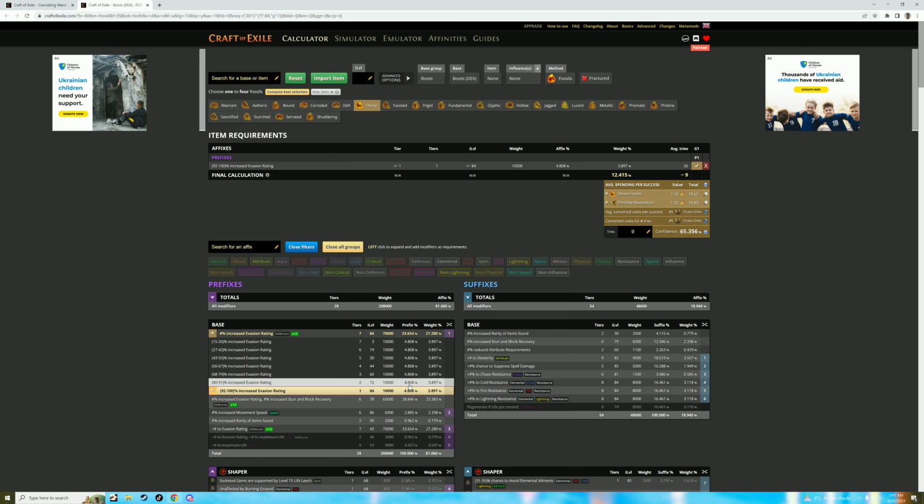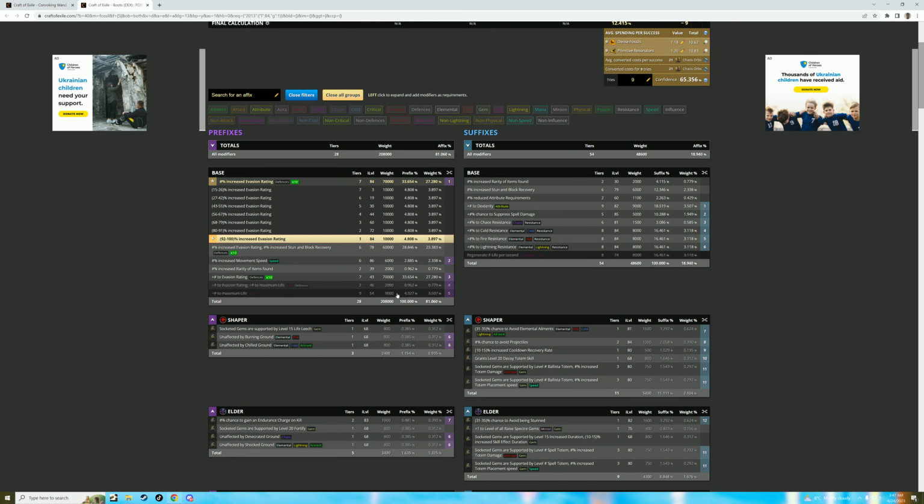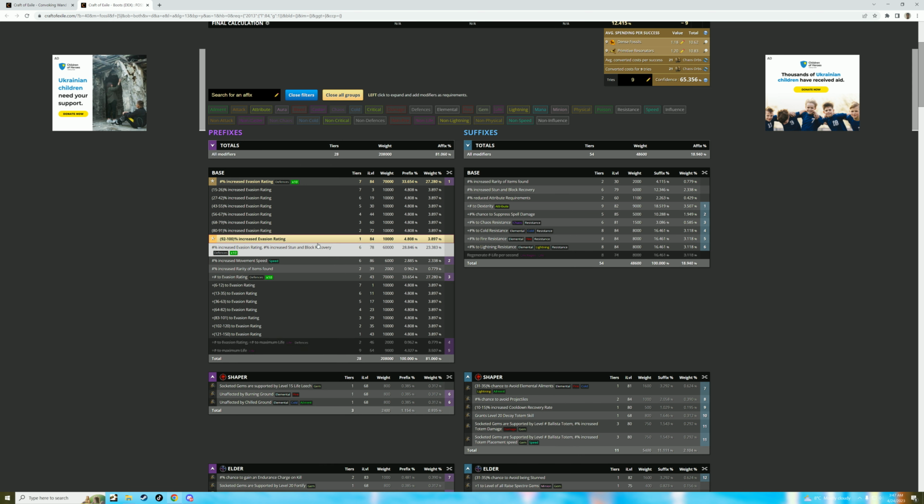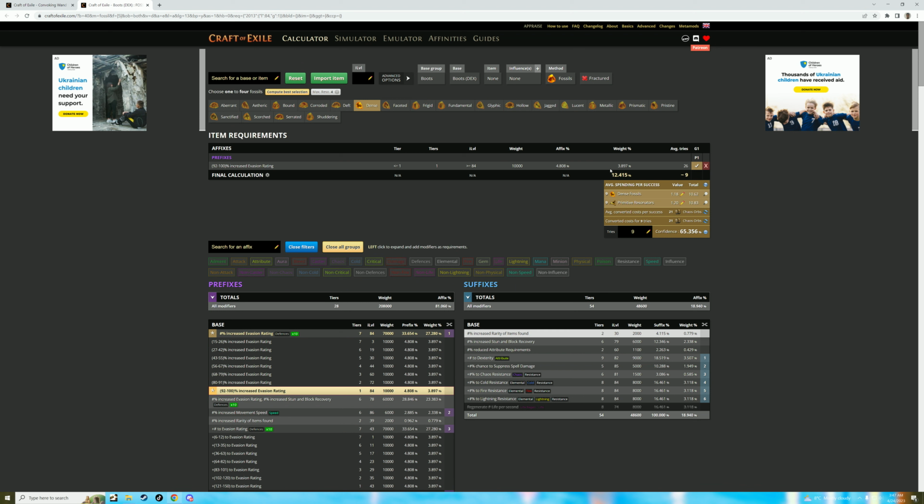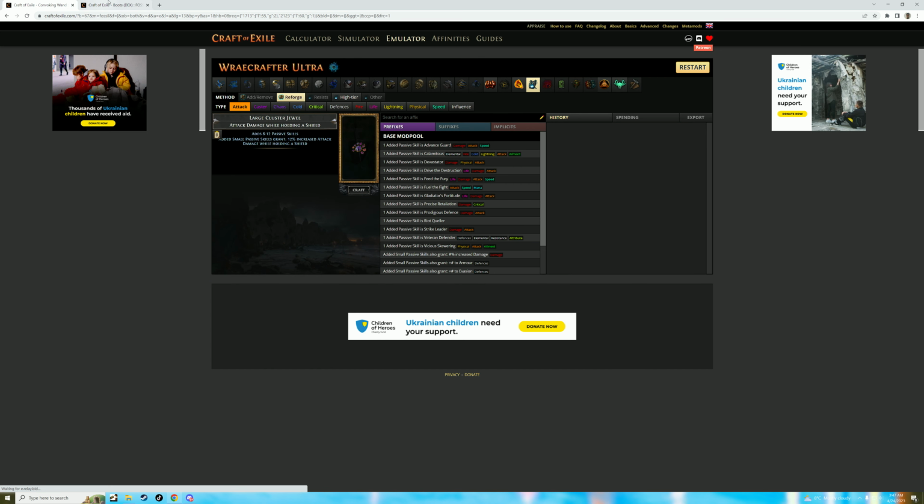If you want to go into the math of how this works, you can do it yourself, but basically, because it increases the weighting of this and of this as well, and also of this, and because it removes these modifiers from the pool, this is how you end up with this chance. You can do the math yourself to make sure it's right, but basically this is how it works. And another way to target, harvest, let's continue.